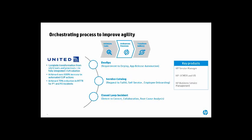And the second phase is around orchestrating processes to drive agility, to drive speed. So here is where you see DevOps and closed-loop incident and problem management, both of which are very relevant in the BSM space. So within DevOps, we support features that enable that collaboration and facilitate processes across development, testing, and operations. So leveraging application performance management in development, supporting JUnit tests, or in testing to catch performance issues before they're released into production, and then of course in production as well to manage the availability and performance of applications across the software development lifecycle.